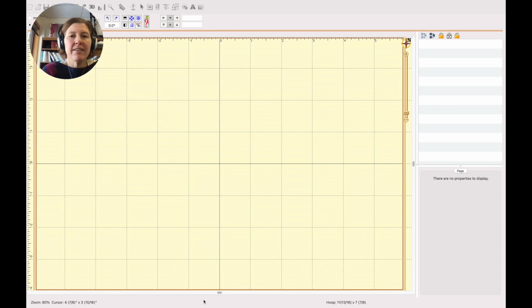Hi there. In this video, we are going to take a look at some hacks for making different shaped knockdown stitch areas in Embrilliance Enthusiast. Creating a knockdown stitch area is one of the main reasons why people buy Enthusiast. But its default behavior is to make that knockdown stitch area be based on the design that you currently have on your screen. So let me just show you how that works.